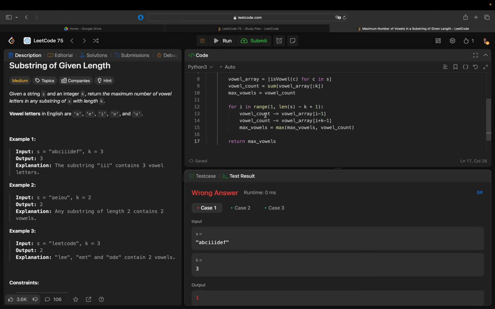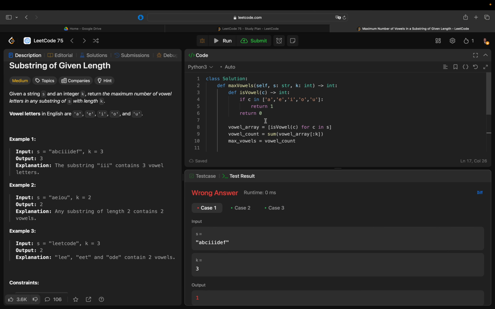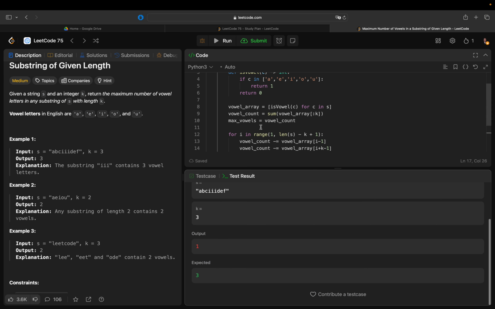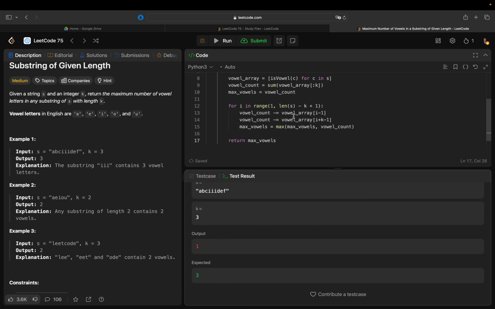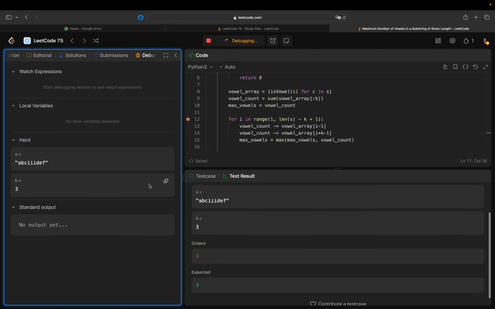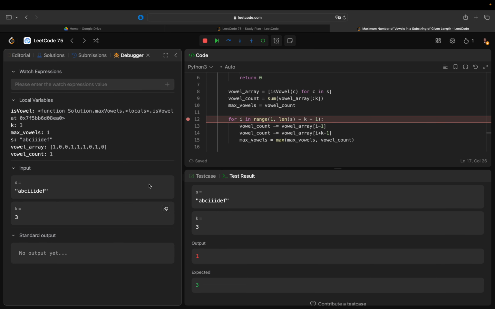Let's see if the vowel array is right. Okay, so the vowel array is right.